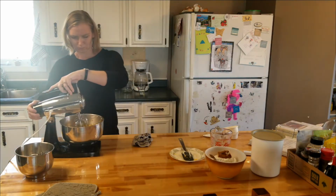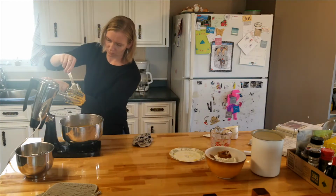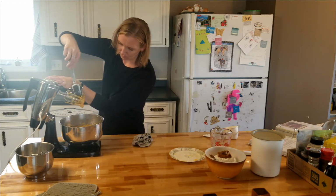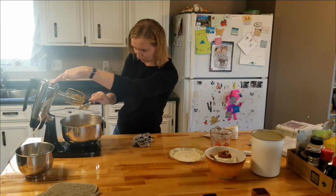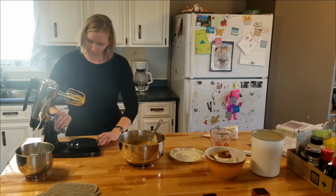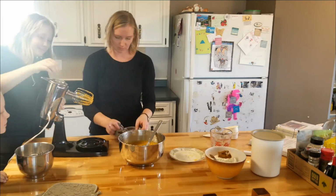Now I very carefully left it on the very lowest speed as I started to lift up, just so that it would make my job easier here with scraping off the beaters a little bit. I just start lifting up the mixer head until the beaters want to spray out of the bowl, and then I quickly shut it off. It just helps kind of swing off a lot of whatever is hanging on to the beaters. That way there isn't so much to scrape off.